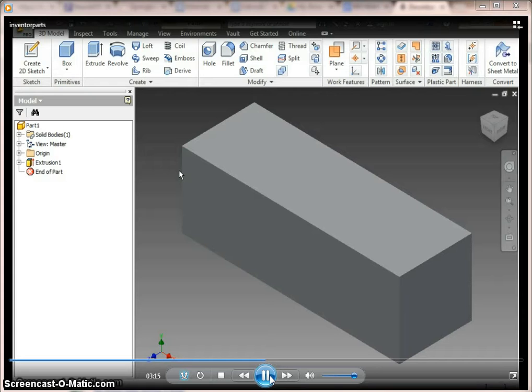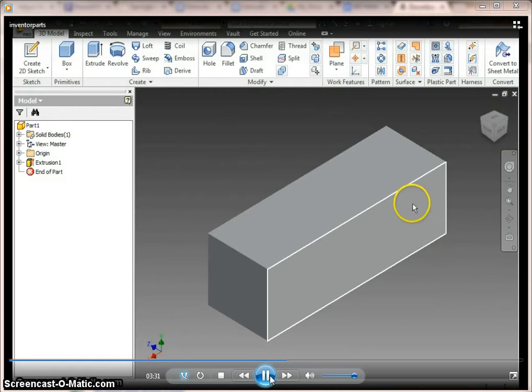Most of you are probably going to want to do the Additive Modeling version, which is where you sketch one piece and just add to it, extrude, and extrude, whatever way you want to do. So in this case, on this particular part, I'm going to eventually rotate the part. Here I go, okay, on the view cube. I'm going to rotate, I'm going to do a sketch on that face.